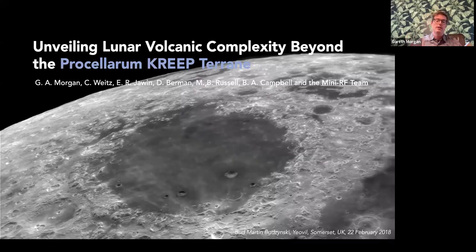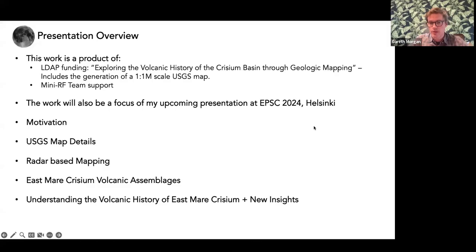And it's quite nice as well because it shows that Mare Crisium is this sort of oval shape, rather than your usual circular basins that you see on the Moon. And that's not just an effect of the photograph. That's actually real, and we'll come back to that at the end of the talk.